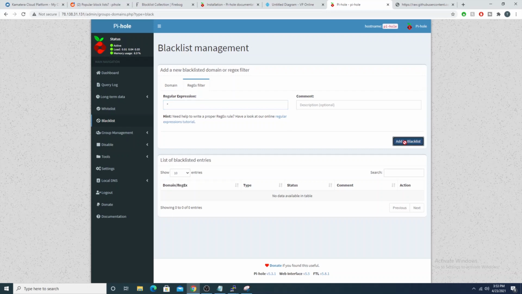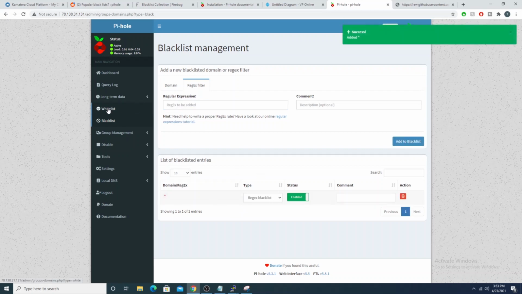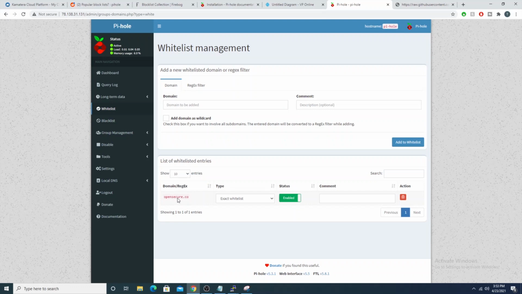You can blacklist all domains and only allow what's on your whitelist, right? Which would be domains that you approve. So you could really lock down your network to say our servers are only accessing domains that we know we can trust. You can get as strict or as lenient as you want, but you now have the ability to stop your internal servers from resolving a malicious domain, right?